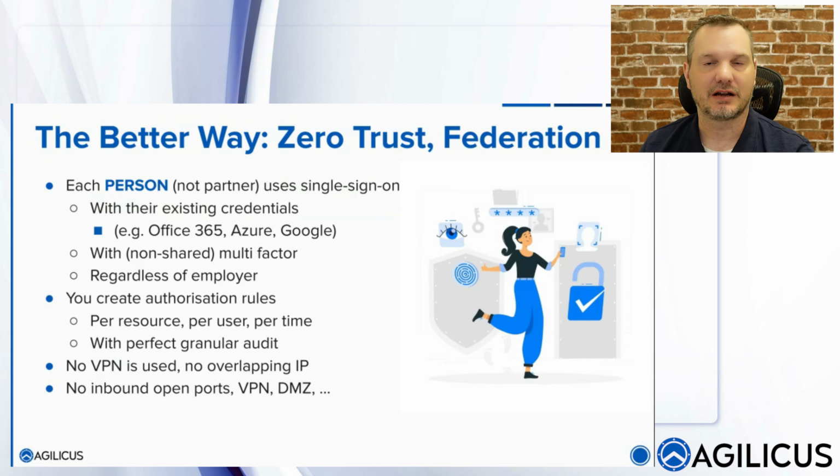And that's where VPN comes in. I shouldn't have to use a virtual private network that marries two networks together, that allows the forwarding of data from that individual's or organization's network to mine. I should only allow the resource to connect to the user. And I should also do this with a very clean security posture. I should not have inbound ports on my firewall. I should not have to listen for VPN connection. I should not have critical systems exposed through the DMZ.